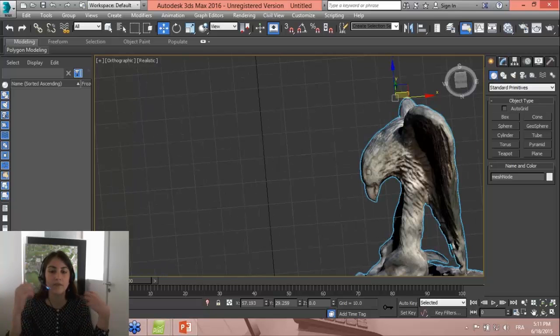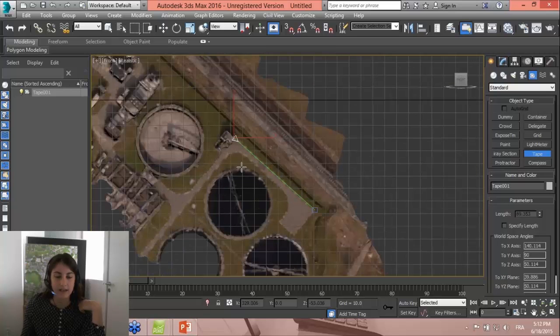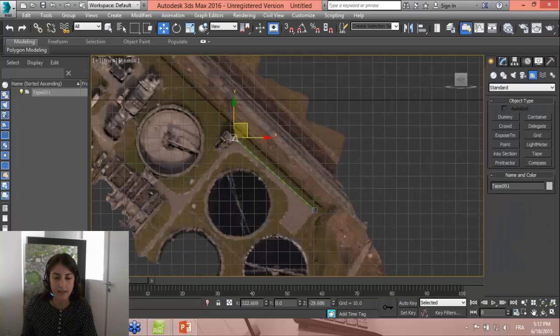Please note that if your models have the correct scale, if you have imported this information into Pix4Dmapper, then the output will also have the correct scale. Let me show you an example of a project that has the correct scale. Here it is. This model has the correct scale. So if we measure a distance, let me measure it from the beginning.